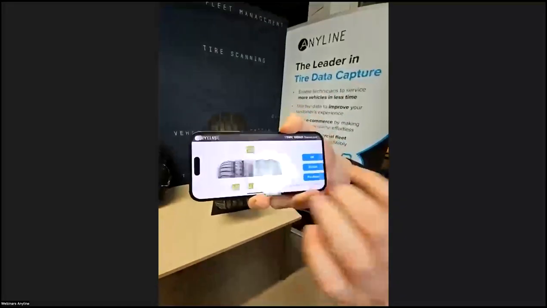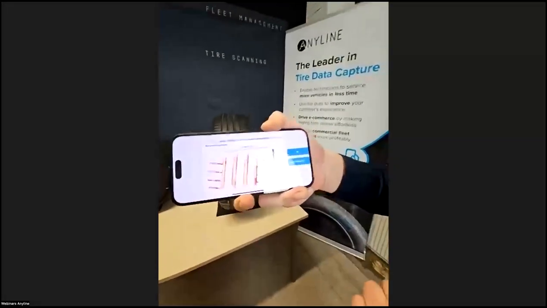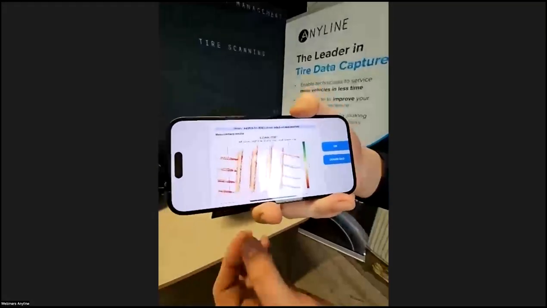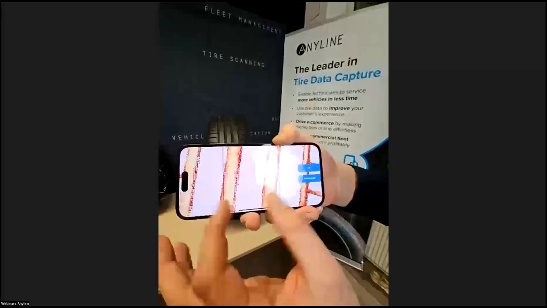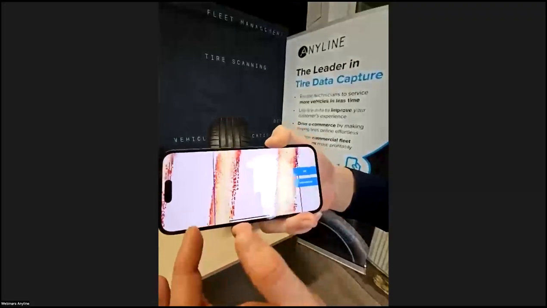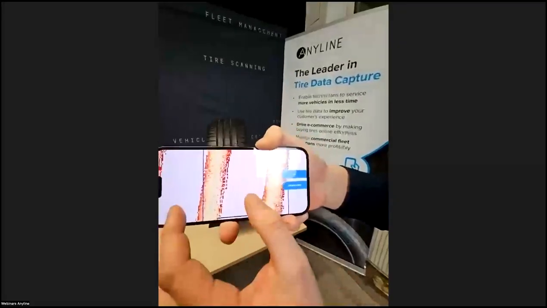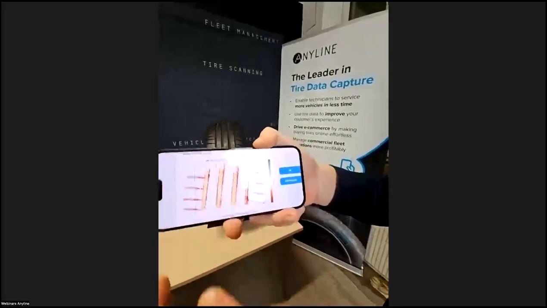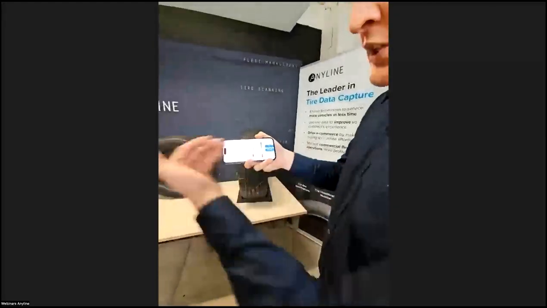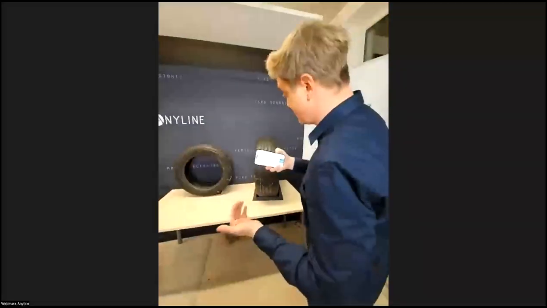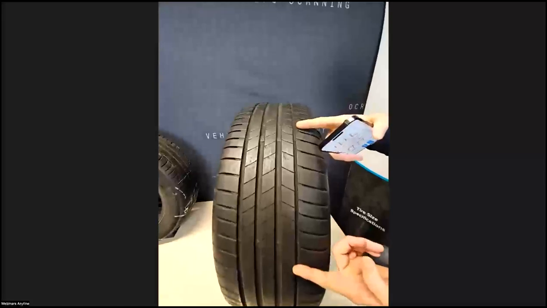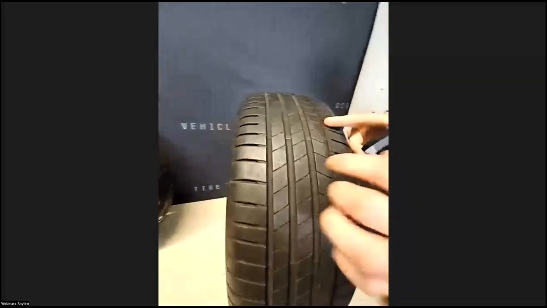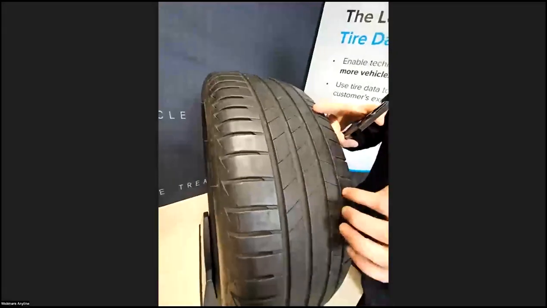Where it gets really exciting is we can go to the details here. Here you can see an actual heat map, which reflects all of the measurement points. I will zoom in a little bit, and you can see it's all little squares. Each little square represents a measurement point, of which we gather around 100,000. And again, this is happening in a zone of 20 to 25 centimeters on the tire. So it's not just the measurement of one point of the tire, we are gathering data from this whole zone.